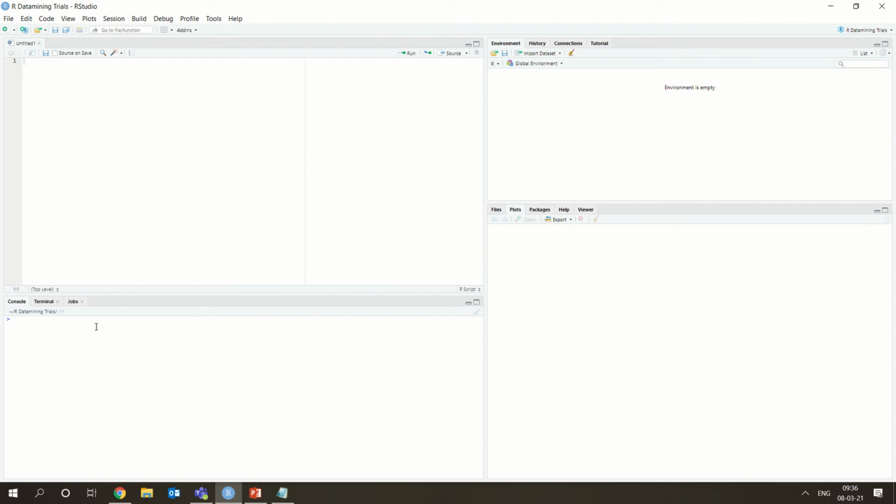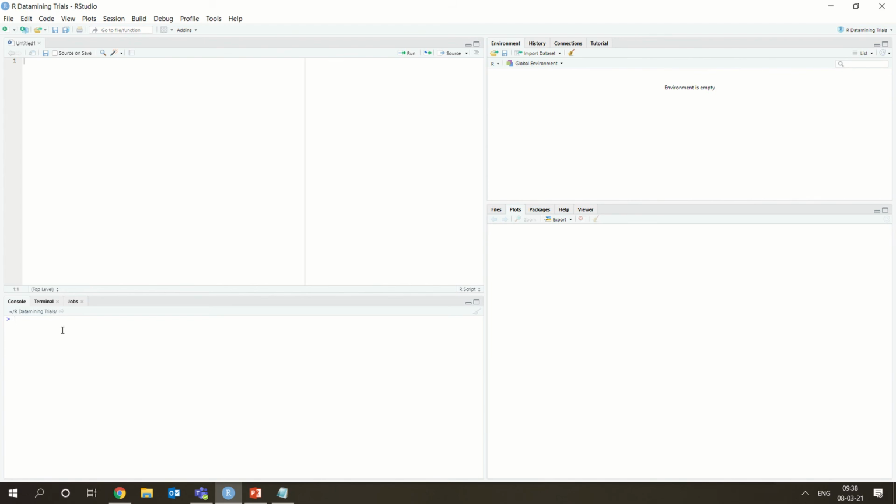Now I'll tell you, if I want to know the structure of a data set, say the iris data set, which is a very common data set, okay. You know that the iris data set consists of sepal length, sepal width, petal width, and petal length.